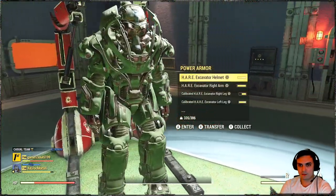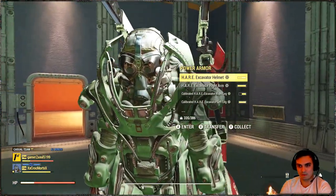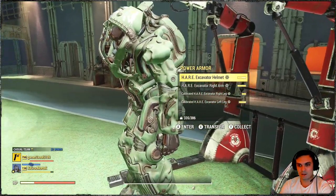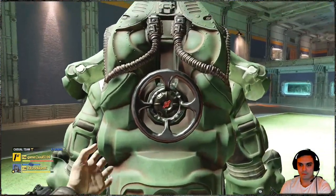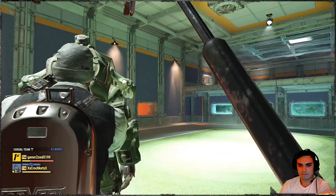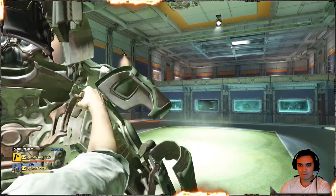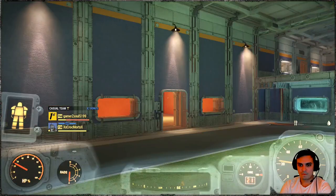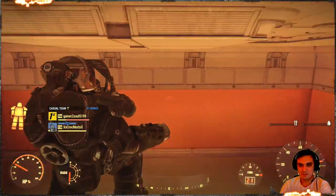Boom, once on the station. I really like the torso. Maybe it's going to be a good thing to collab with some other piece in terms of the helmet, but let's see if it makes any sound if you interact with the power armor. No sound. No additional sound.